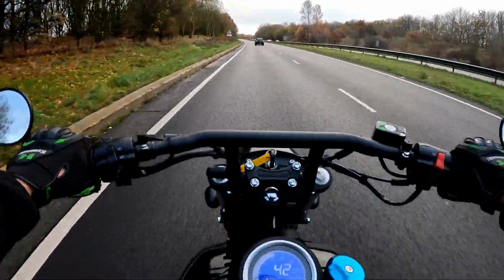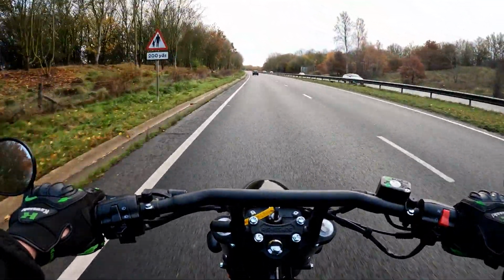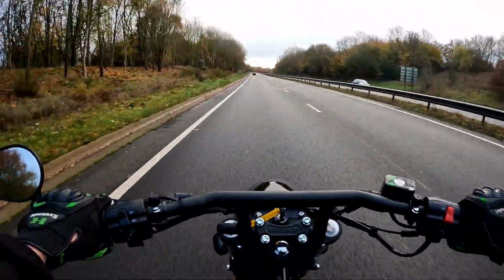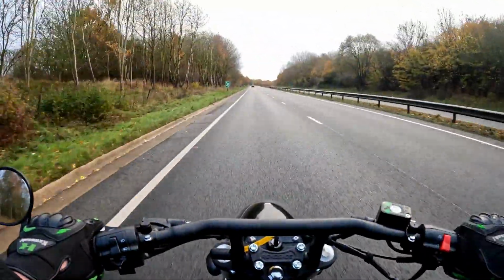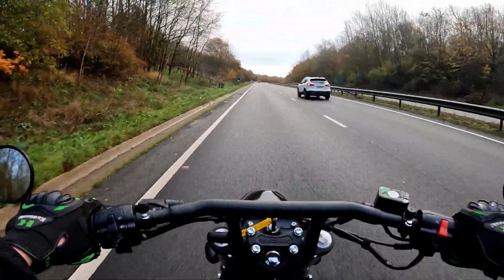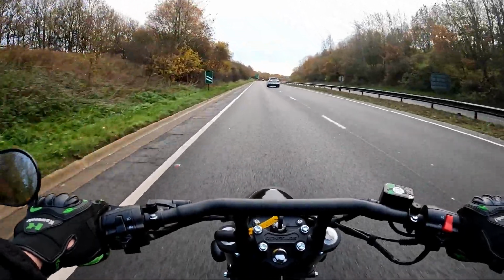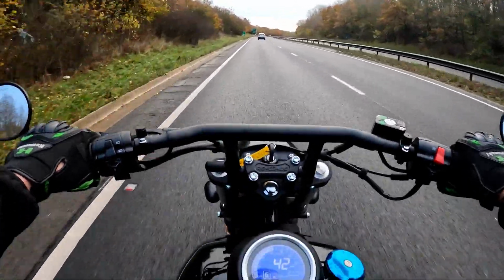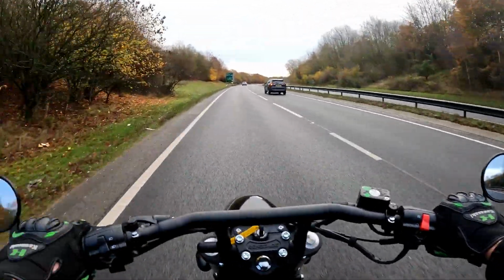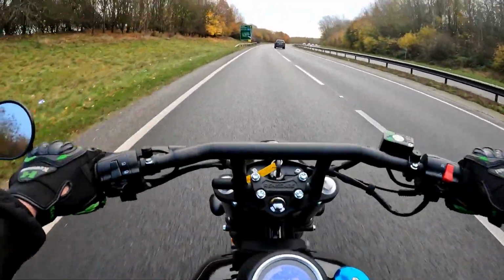check all the tyre pressures, check all the oils, all the obligatory bits that we always do. Now we put 5 litres in these, and the reverb, it's still flashing away saying fill me, fill me. The tank on this is so massive that putting 5 litres doesn't even register on the gauge. So you need to fill your tank up. You're probably looking about, I'd say about 15-20 quid's worth in one of these, because the tank is massive.